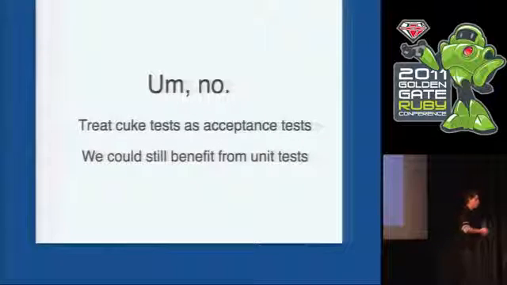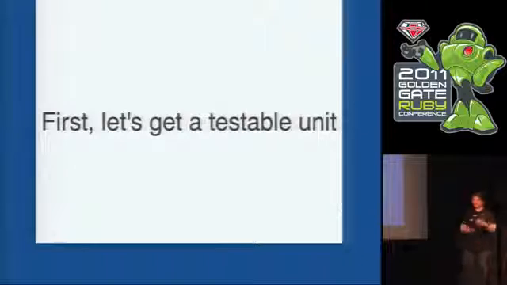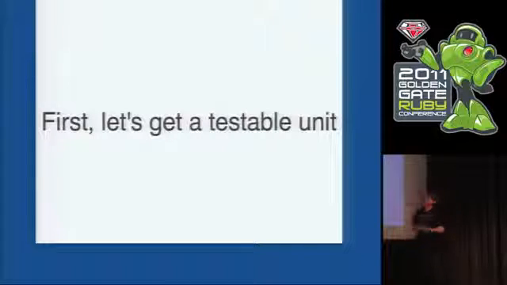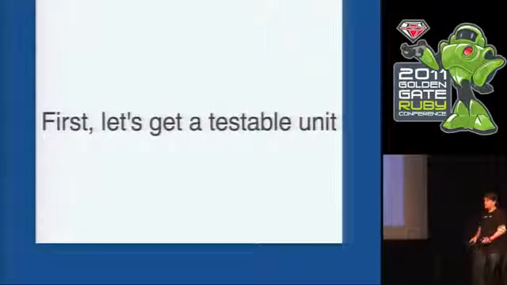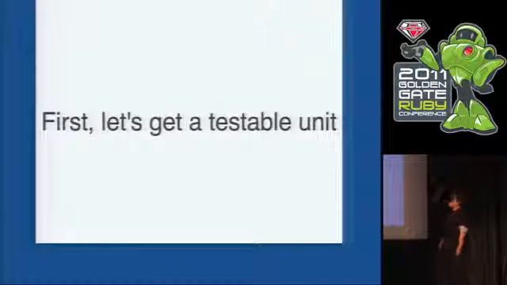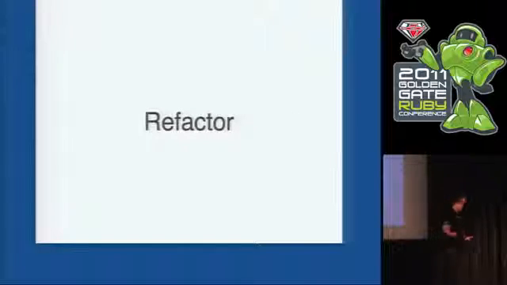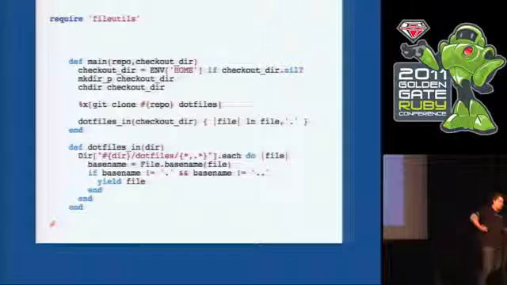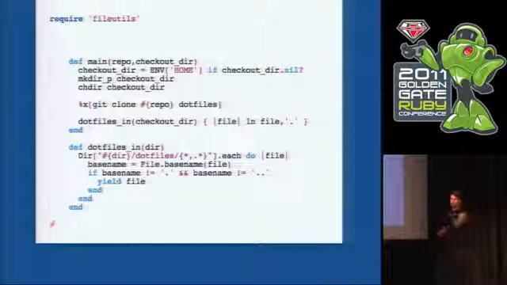They'll also require us to get some testable units, right? Now we have a big procedural blob. We have nothing we can test, and we want units, right? We want little bits of code that just do one tiny thing so we can test them. Unit tests are going to be faster to run. They don't require as much setup. So let's go with that. So first thing we have to do is refactor, and we can do that because we have all of our awesome tests. So here's our main method and our extracted .files in.